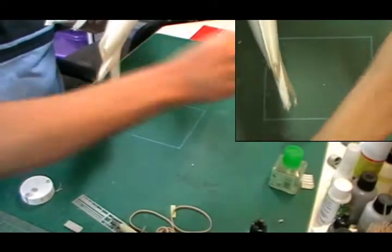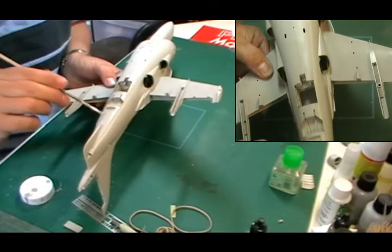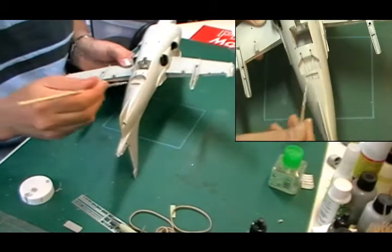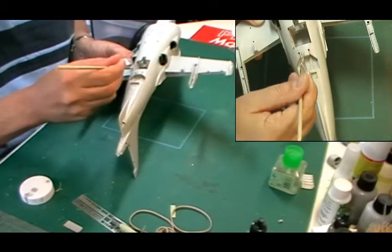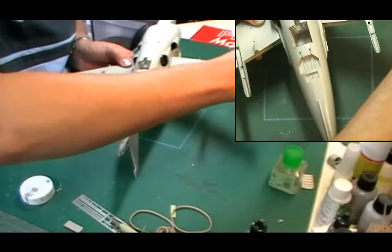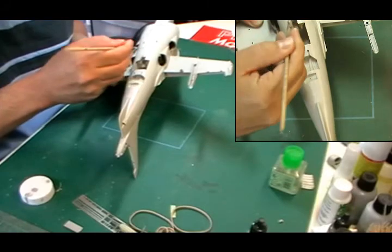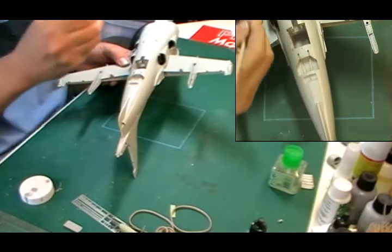So exactly the same underneath it as well. Don't forget your bits around tails, just down in here, these little bits all here. They're all little areas where you tend to forget about underneath, but they're quite important to do. And by doing this, as I said, it just really makes it a lot easier.